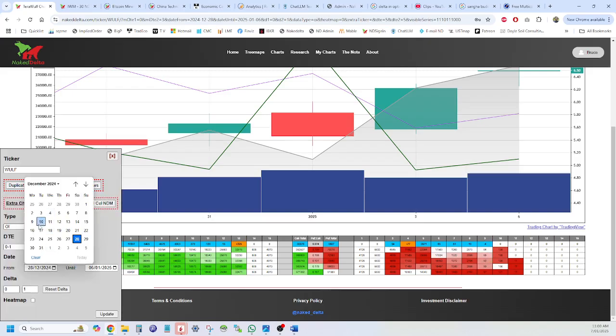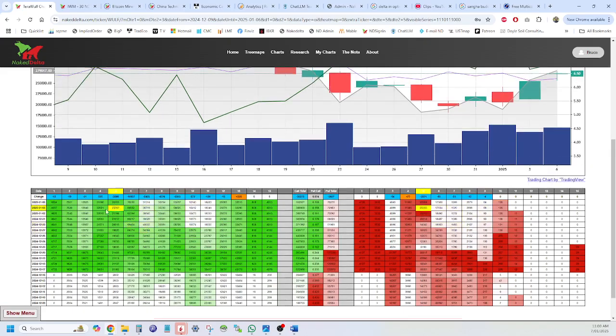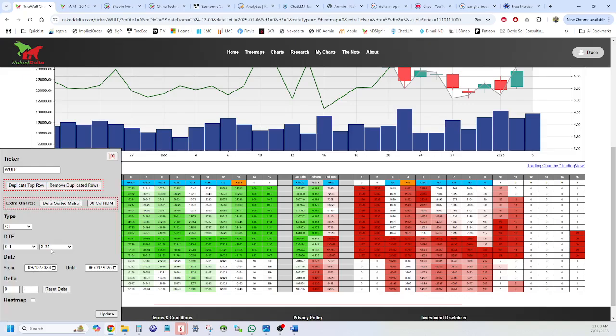Might just be that these were hedging over this period of time. Let's just go back to the bottom and have a look at this bottom a bit wider. They might have just been a hedged period going into this bottom. Yeah, maybe that's what that is. It's just continued through to there because we didn't see a real bottom. The biggest part of the hedging came off there on the 27th. Yep. And then if we go to the 27th, 26th, let's have a look.